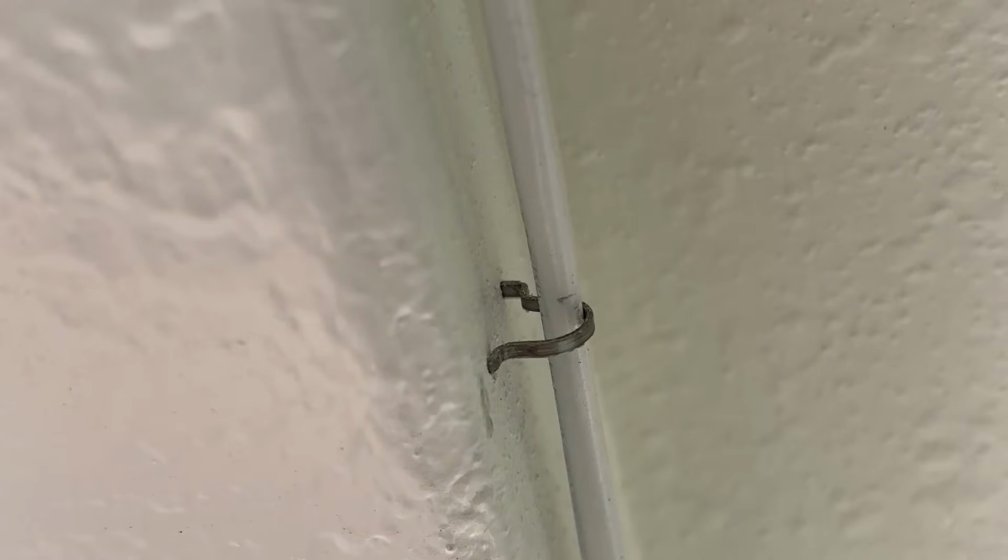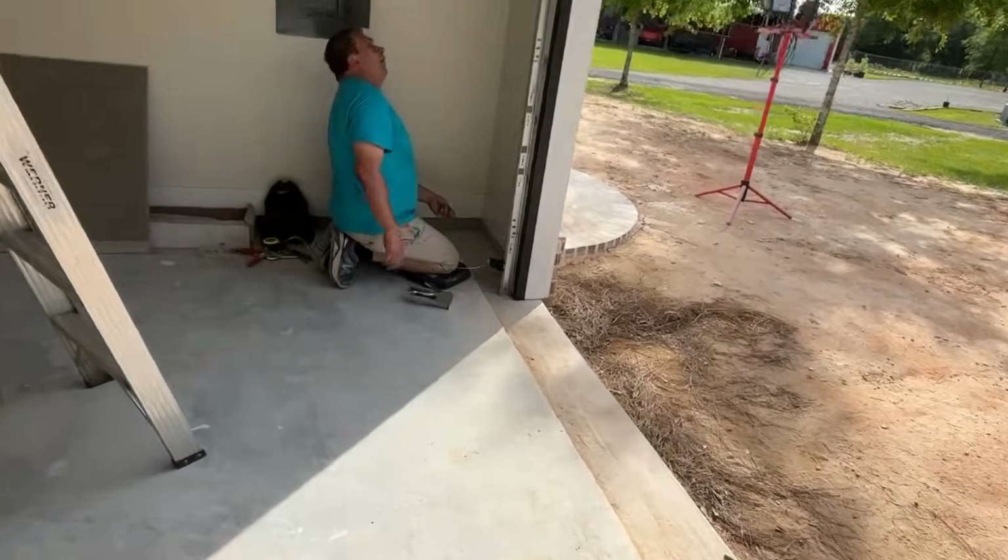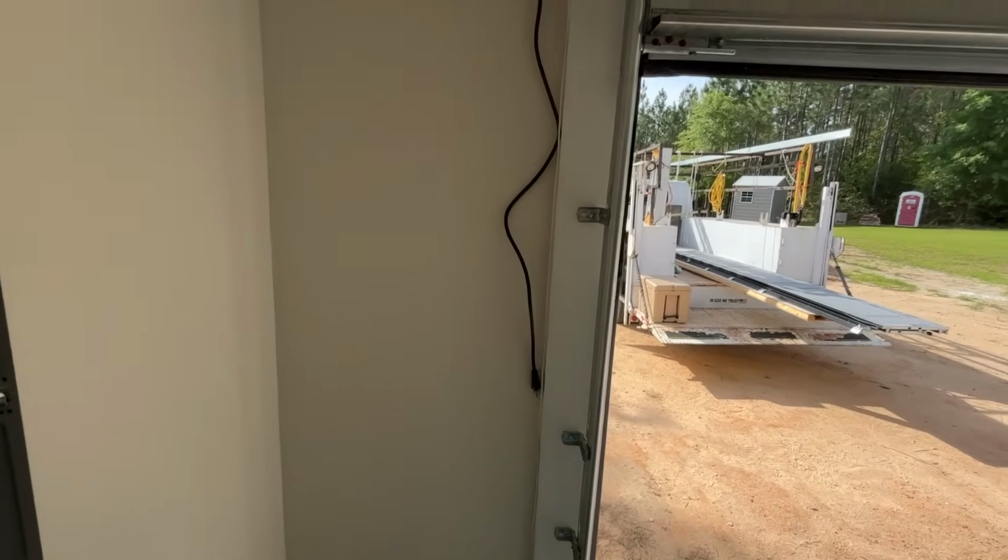He's got a special staple gun that puts in these type of staples. He just lines the wire up. And he'll just neatly put all that wire going up that trim there.